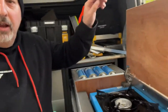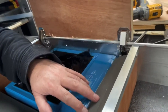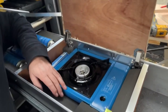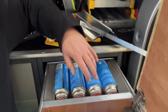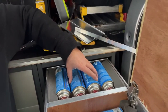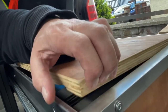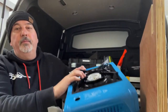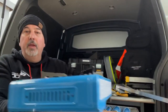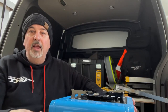So I'm going to show you now. I've got an end stop here for the cooker. I've got some foam inserts, if you can see that there, and a foam insert here, little canister just down there. And obviously my cans here with some foam inserts to stop them sliding around. And obviously the lid comes down now without making any horrible catching noises. So yeah, pretty impressed. And I think the final proof will be to cook it out under the surface, plop the gas in, and we've got ignition.